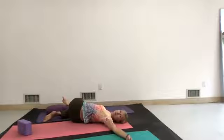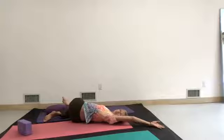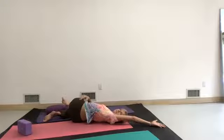Keep your arm to the side and slide the arm up toward your ear. Reach up into your fingertips. Try to keep the arm on the ground as you stretch up through your fingers, feeling that stretch all the way down to your hip.